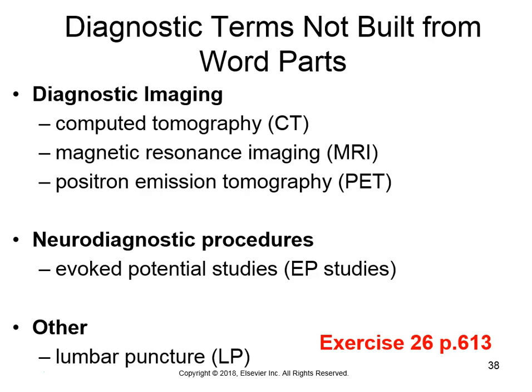For neurological diseases, we have an EP study, which stands for evoked potential. And this really looks at brain waves. They do various tests. They look at how your brain responds to visual, auditory, and other types of sensory tests, just to see what your brain is doing. And then we have a lumbar puncture, or LP. It's also called a spinal tap, where they insert a needle into your subarachnoid space, suck out cerebrospinal fluid, and then they can test it for different things.